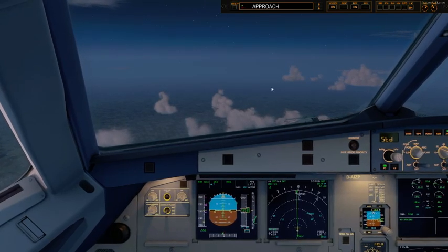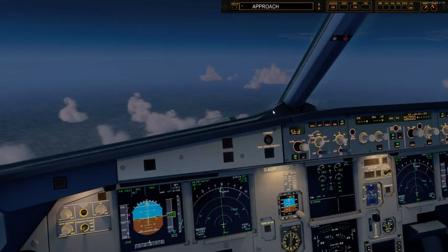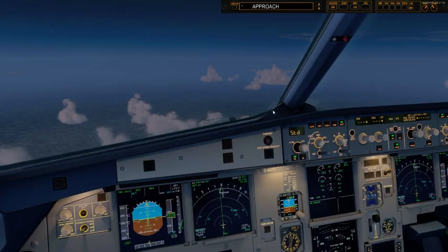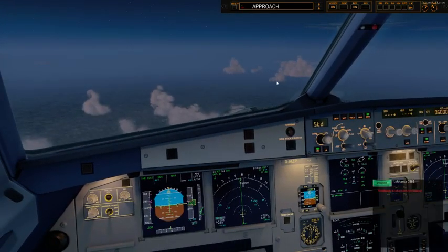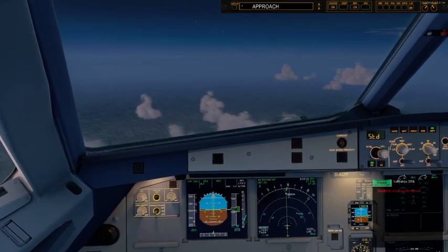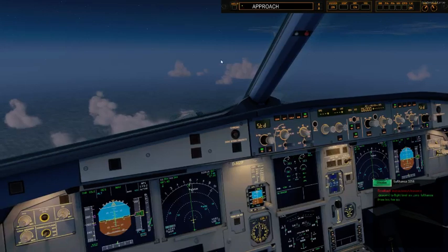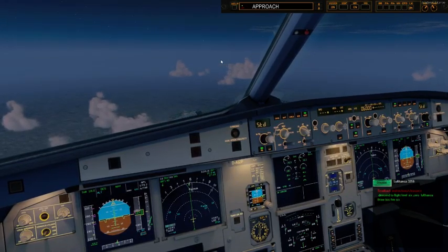Descend to flight level 60. Netherlands Air Force 5. Descend flight level 60. Lufthansa 3256. Did I get that right? 256. Descend to flight level 60. Apparently I got it wrong. Descend to flight level 60, Lufthansa 3256.